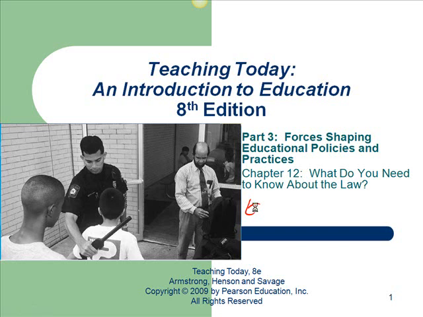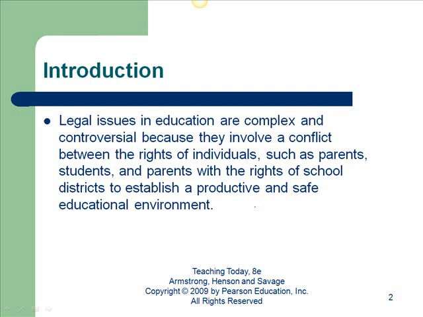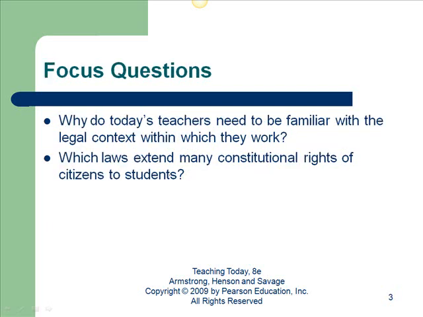Okay, chapter 12 and knowing the law. Legal issues in education are complex and controversial, big time controversial, mostly because they involve a conflict between the rights of individuals such as parents and students with the rights of the school district to establish a productive and safe environment. Different from the rest of the world, you have rights as a student up to a point that it doesn't interfere with this educational environment. And that's hard to understand. We'll talk about a lot of things that conflict with this. The other thing that makes it very conflicting is the parents' rights compared to the students' rights. So there's lots to know, but it's confusing and conflicting.